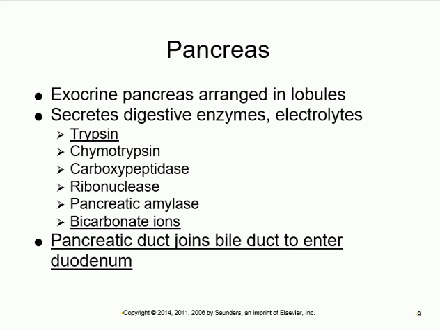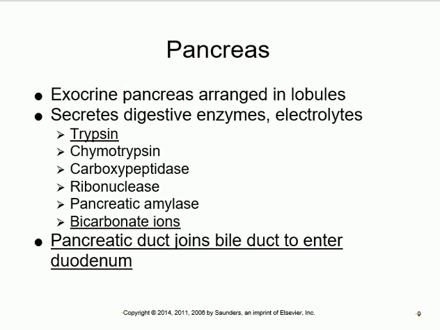Let me put everything together just to make it in two categories. Enzymes and bicarb. What kind of enzymes? Enzymes that break down everything. Remember when I started, I said in the mouth, you have lingual lipase, salivary amylase, so you're breaking down fat, you're breaking down some carbohydrates, and then in the stomach we say pepsin, right? So each organ will break down something, not the pancreas. The pancreas releases enzymes for everything.